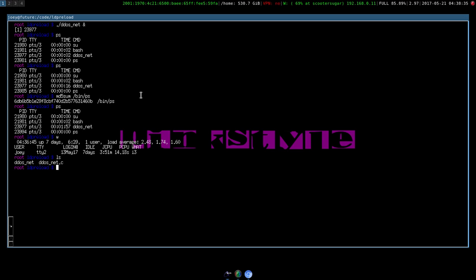And if it does, then we'll take the required action to actually return a false value so that it's not returned to the user, so the administrator can't see those files or those processes.